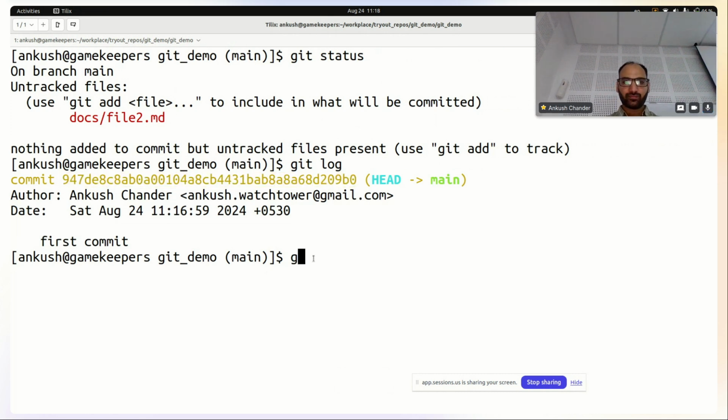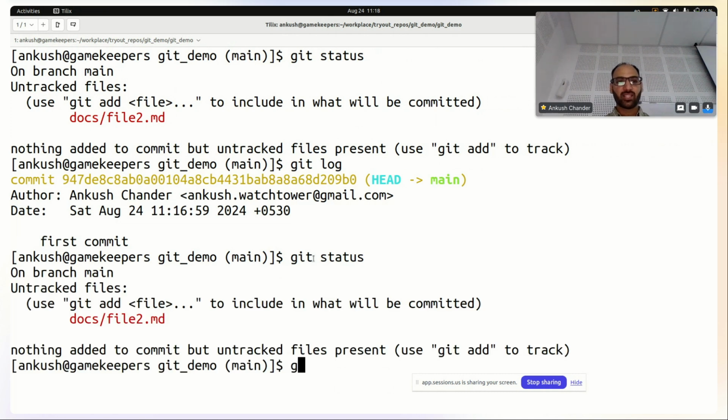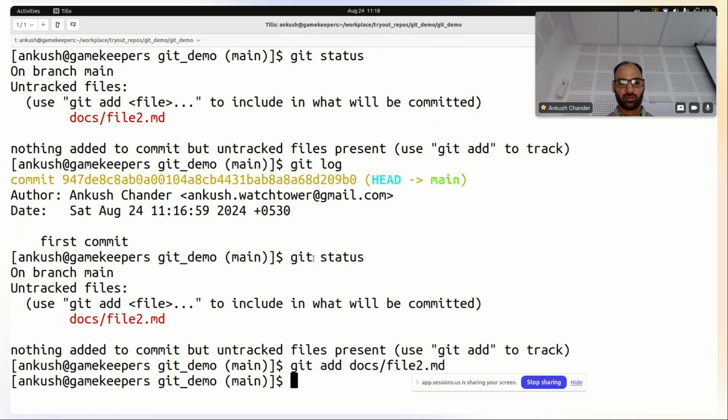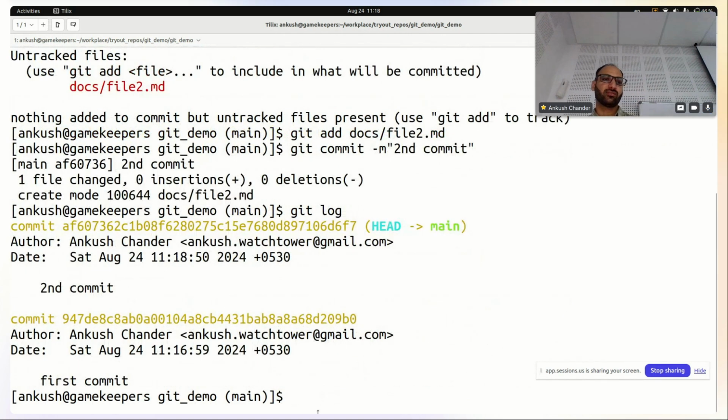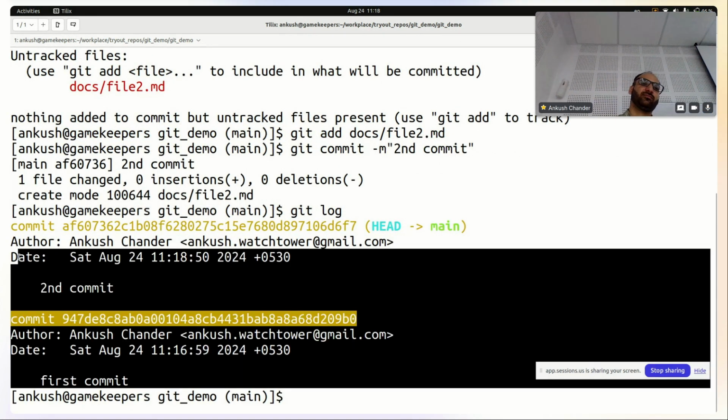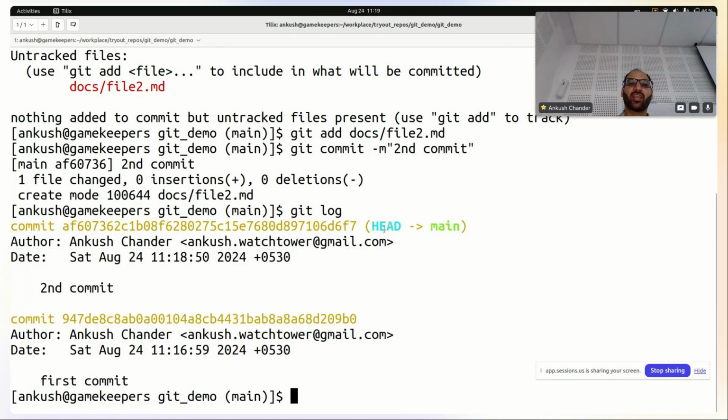So let me do one thing. Let me add this file also. Okay, now what do I have? I have 2 point of time where I can go back. This is currently my head, like this is the present, and this also have a hash, right?